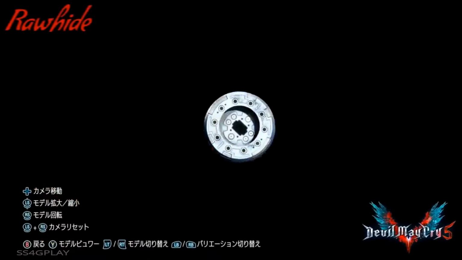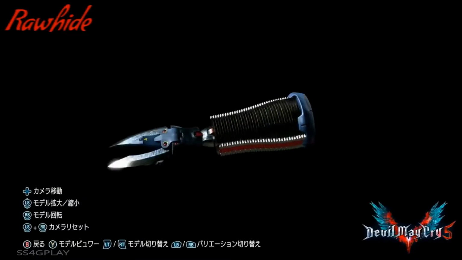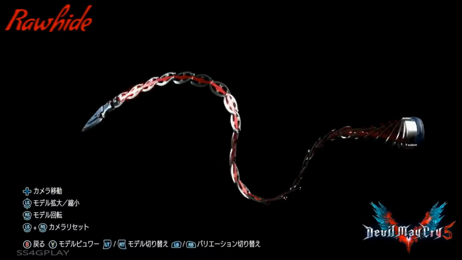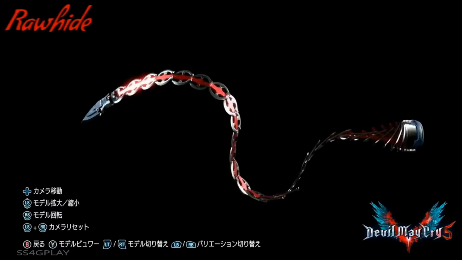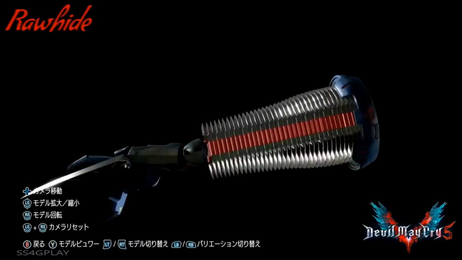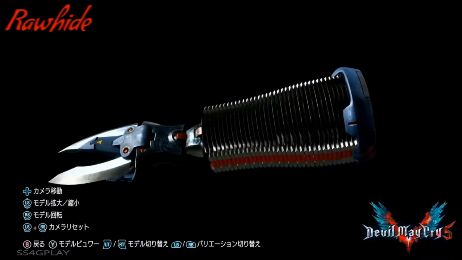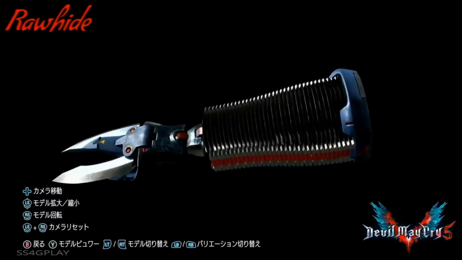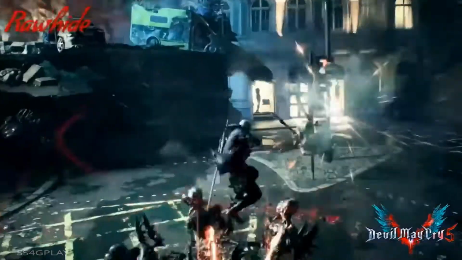Well, let's look at one more. I love this one. Rawhide. The tip is like scissors, and the base actually transforms like an accordion. As you can see, there's the closed state and then the open state, and those all fold on top of each other. Pedal, pedal, pedal, like that, and it becomes this crazy whip, as you can see here.